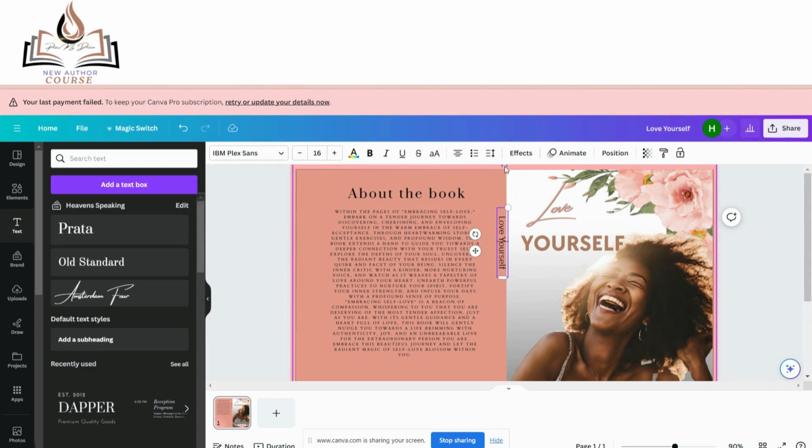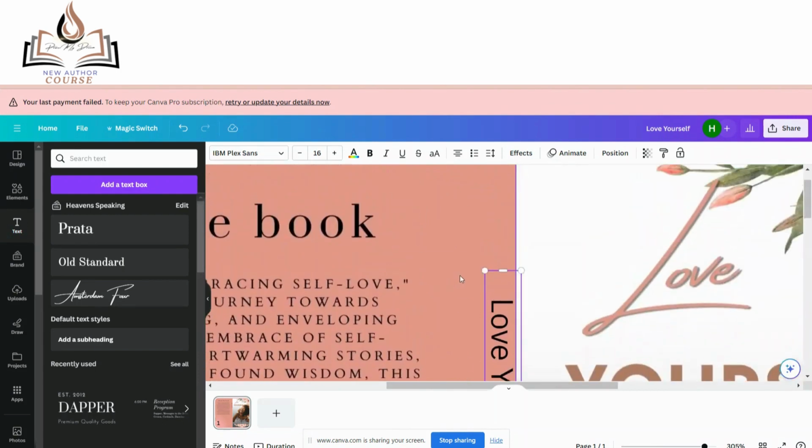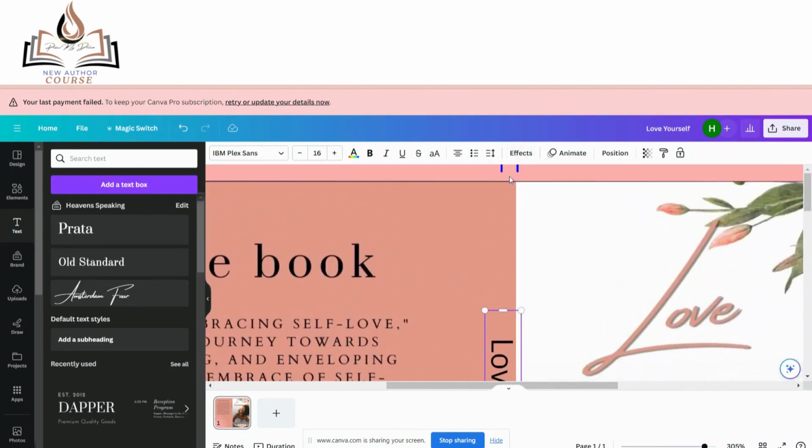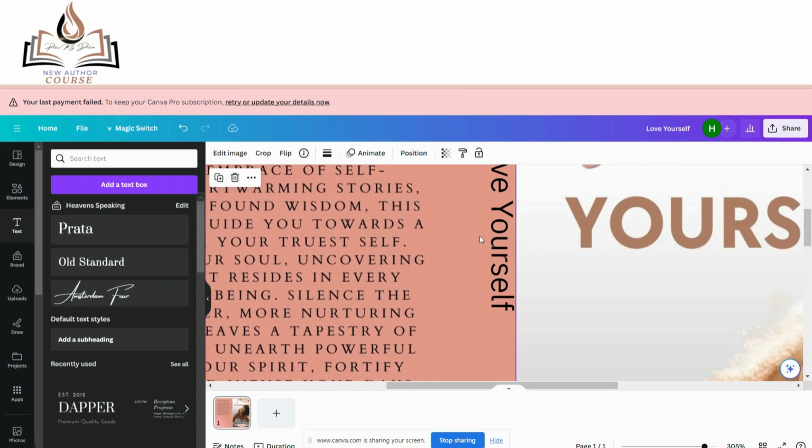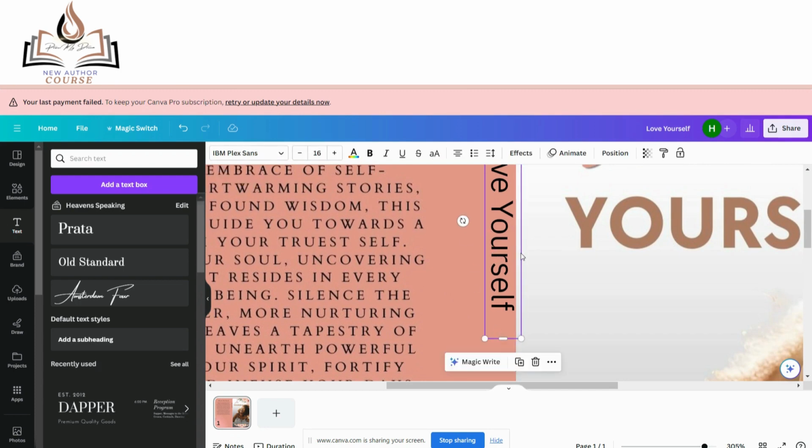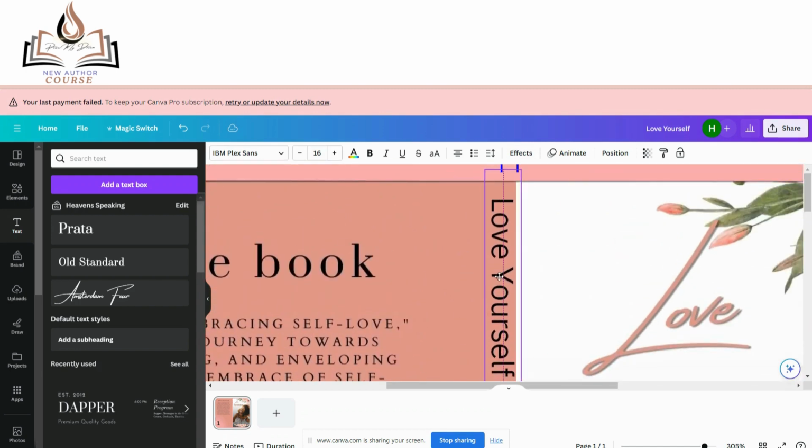There are two lines up at the top and you can kind of see how much spine width you have. And as you can see, our spine is out of line with the spine width that we have right here. So we want to make sure it's lined up there. I'm going to bring it up to the top so it's easier for us when we are designing it to know if we are in line. So let's go ahead and size it down.